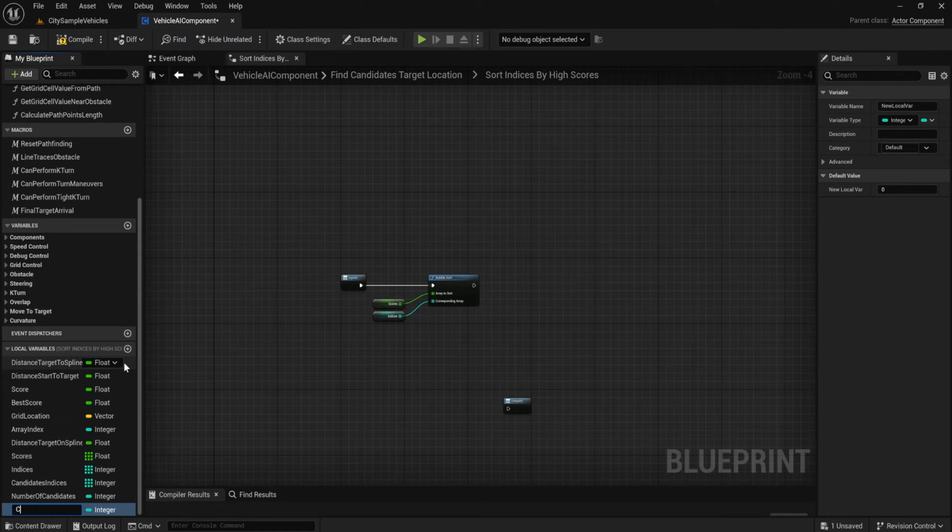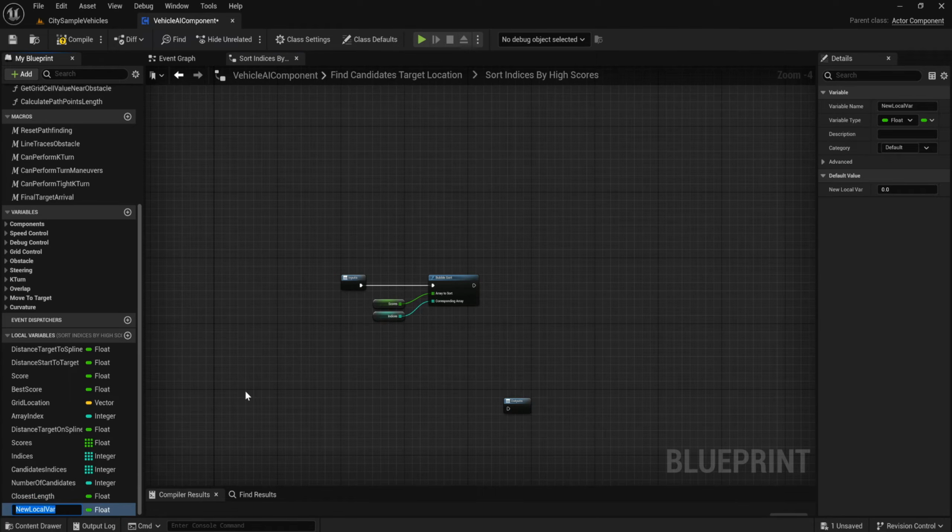Add process length, float. Process index, integer.